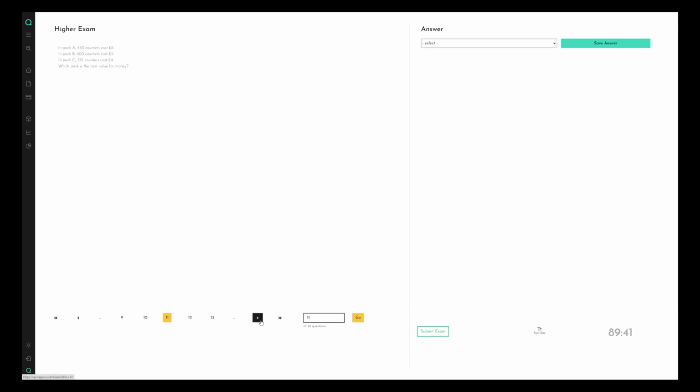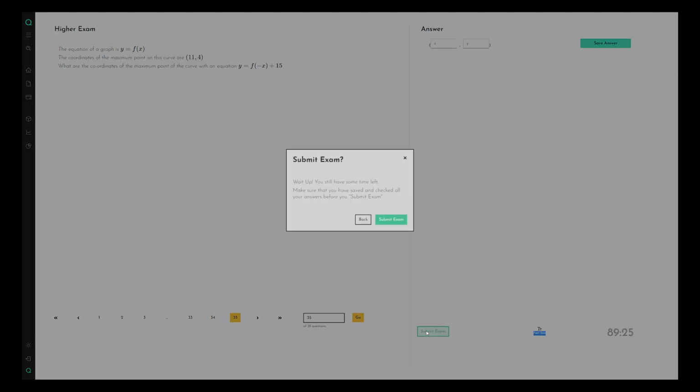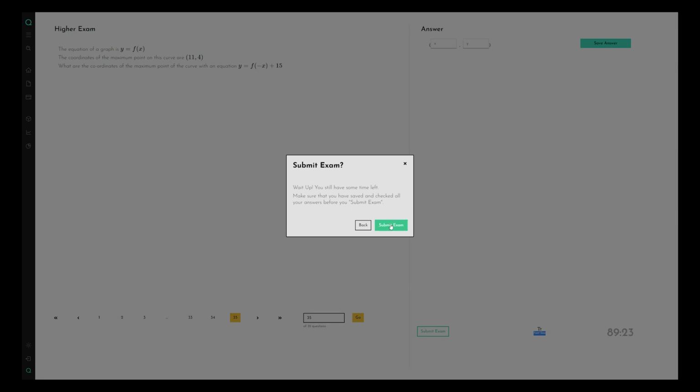If I just flick through some of the questions here, you just get an idea of the kinds of questions to expect in your exam. This exam will give you a flavor of what the real exam is like, and is made in such a way that it reflects any mock tests that you have or real exams you have. Again, you can make the text bigger, and once you're done, you can simply submit the exam, and that's all there is to it.